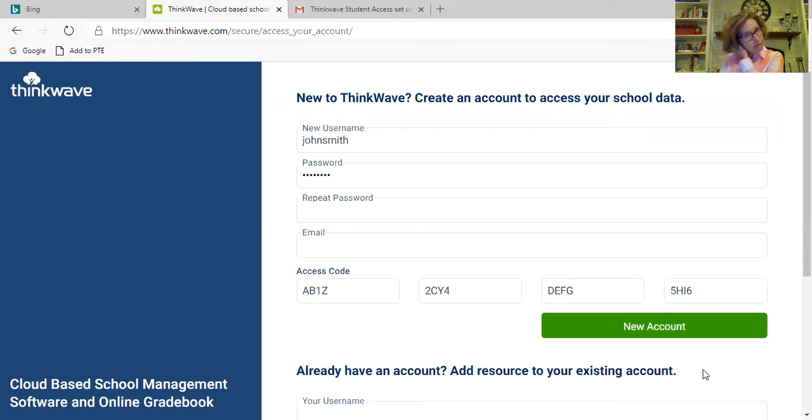This is going to be different than your access. So parents, you can keep using your parent access. When your student needs to go upload homework, they have to put in their username, they have to put in the password that you've just set up, and the email and the access code you won't have to put in again. That should all be in there. So I'm going to take this off here because this is not mine.